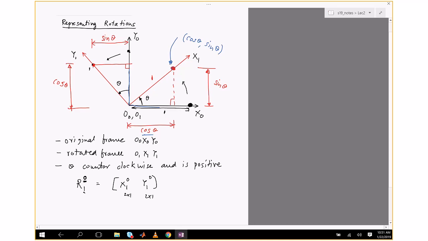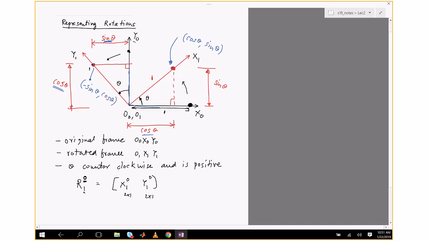Let's say the coordinates of this point now. The x coordinate is this, but we see that the point y1 is in the second quadrant, so on the left side. So the x coordinate is negative sine theta, and the y coordinate is cosine theta. That's along the positive y-axis, so it's positive cosine theta.